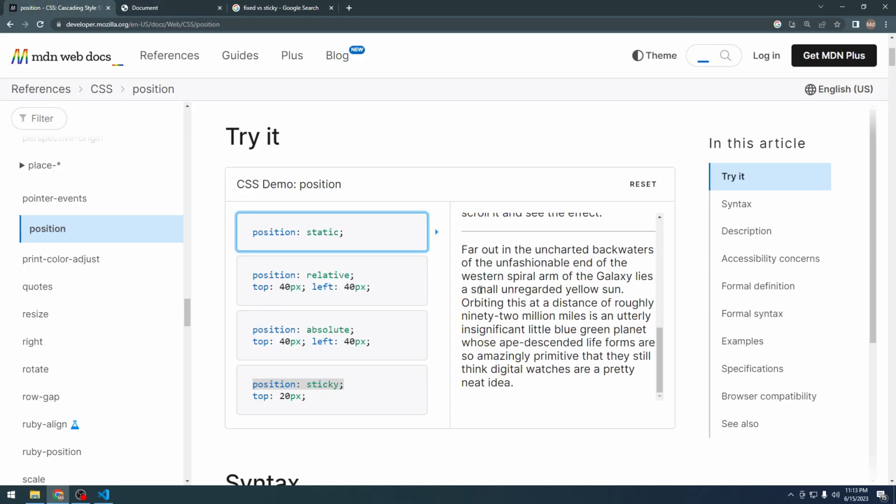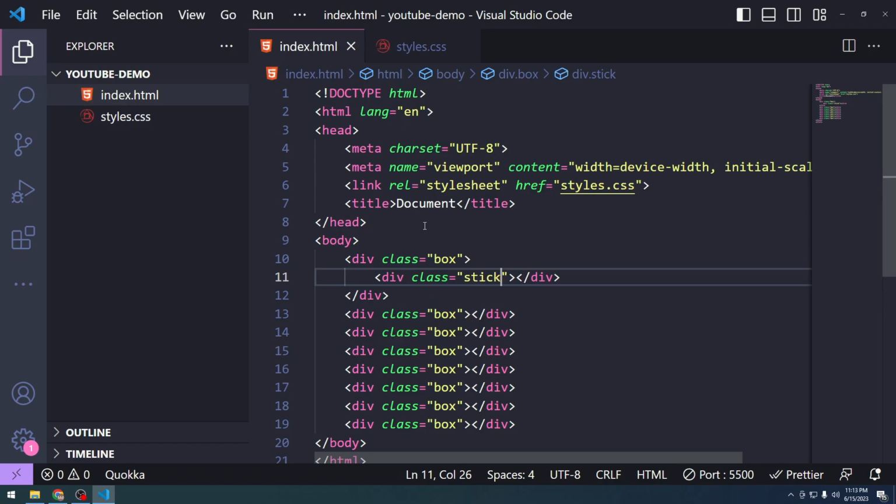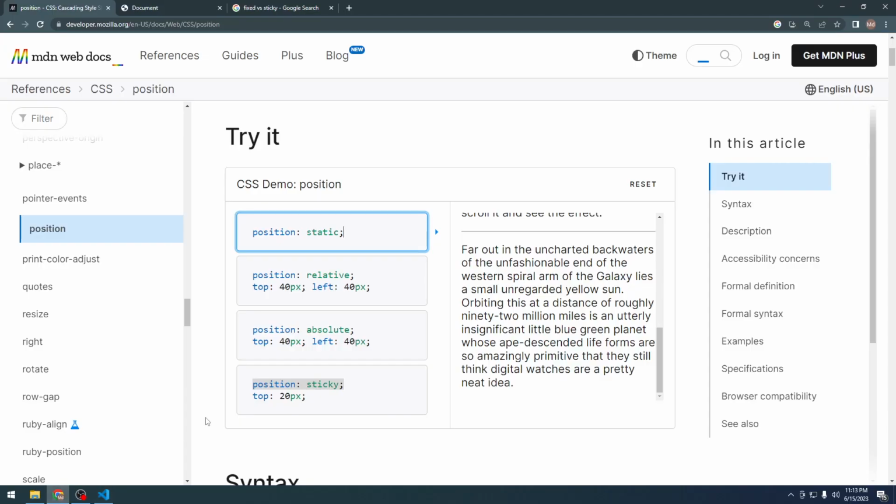Let's go ahead and learn the other stuff, relative and absolute. So for relative and absolute, we need to keep in mind that anything you put absolute will have a relative position as well.